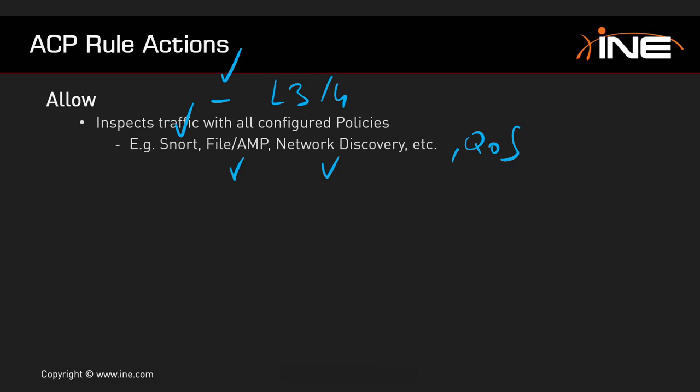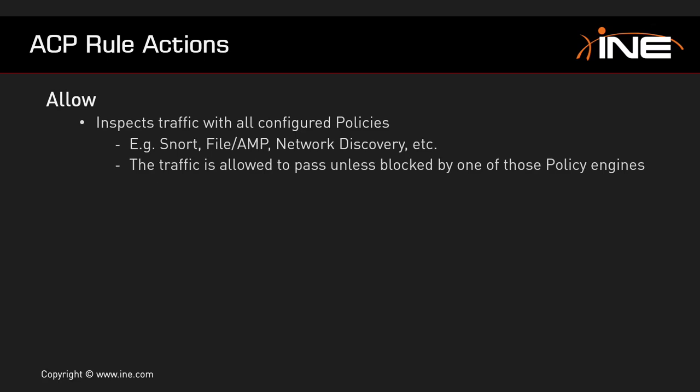So when you say allow and other engines are enabled, it means that you are initially okay with the packet. It's like you tentatively say you want to pass it, but in reality you hand it over to other engines to make the final decision. So even when you say allow in the policy and your file policy says I'm okay with the packet, your QoS does not really limit the packet, but Snort, just IPS, says I want to block it, the end result is that the packet is still going to be blocked. And this is why, in my personal opinion, this action should actually be called inspect.